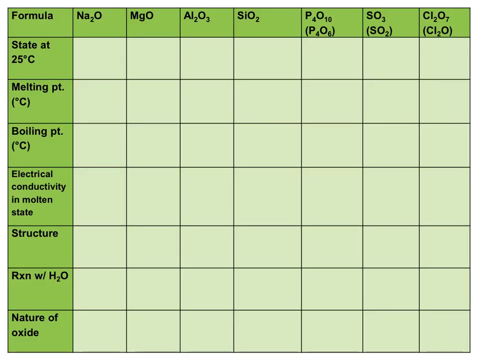So the first thing that you'll see in the notes is a big table. This table looks a little intimidating, but it's actually a really useful way to organize information and pick up on patterns. We're going to fill it in a little bit at a time. So we're going to start with some of the things we've already talked about, such as melting point trend.